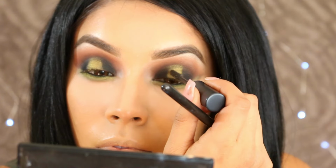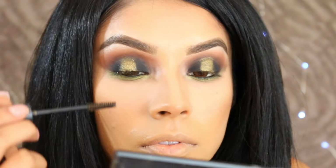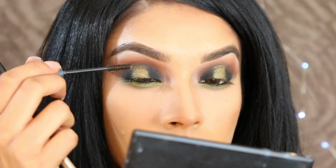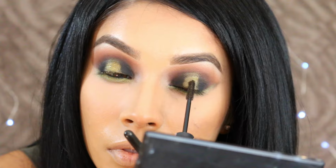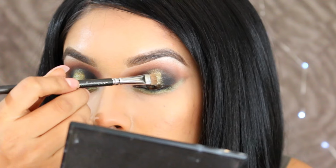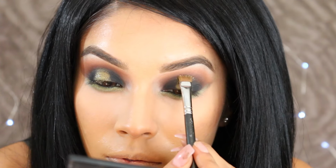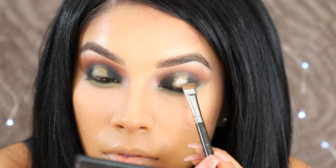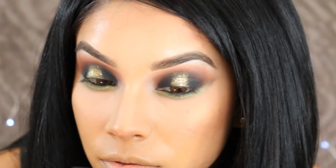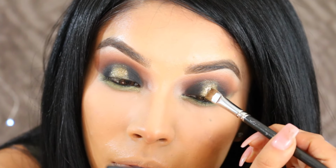To make my shadow pop even more, I'm going to add some glitter since we're in the holidays. It's almost Christmas, you know. I'm actually using brow gel to act as a glue, and it works perfectly fine. Honestly, guys, this is the most brilliant idea I've ever come across. And I'm going to use this Reflex Gold Glitter from MAC. It came with the holiday pigment set from MAC. And I'm just going to apply it to the center of my eyelid.